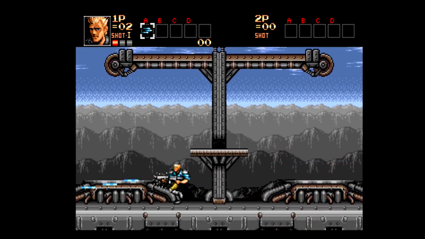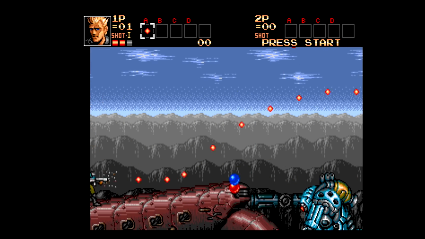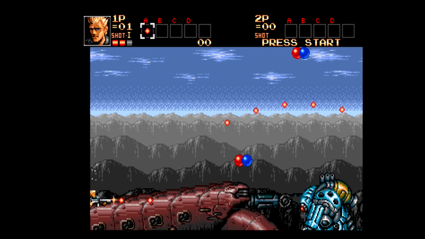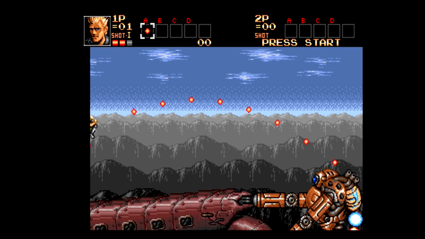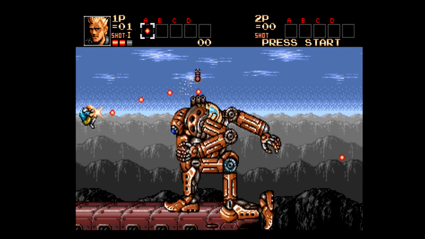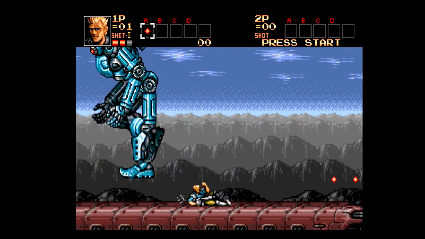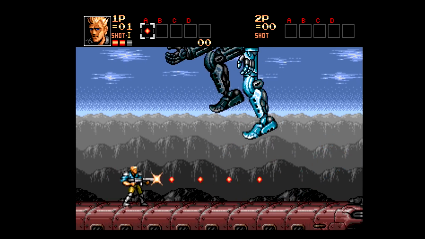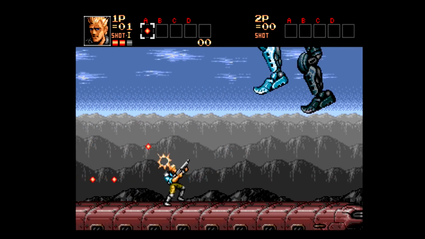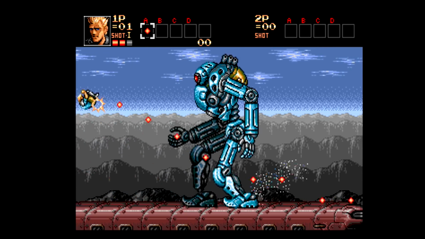Much of what you'll encounter here is more akin to something you'd play in a Treasure game than in the previous Contra outings. Stages are typically short and heavily reliant on a brutal boss encounter that usually has multiple forms to survive. That's where the game's difficulty comes into play. Trial and error is the order of the day. You need to replay many of these battles numerous times to understand the timing and attack patterns.